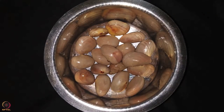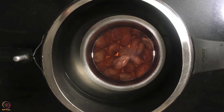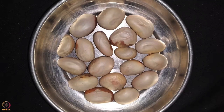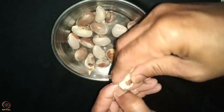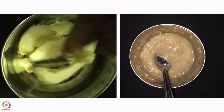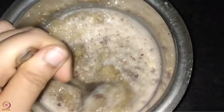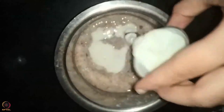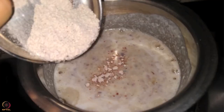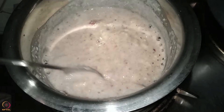Take the seeds in a steel pot, add water till the seeds are covered, and pressure cook until 5 to 6 whistles. Take out the seeds on a plate, allow them to cool, then peel to remove the outer covering. Make a puree using a mixer or stone grinder. Peel a ripe banana and mash it using a spoon. Mix the mashed banana and jackfruit seeds puree together. Add 2 tablespoons of coconut milk or breast milk and powdered nuts and seeds. Mix well and cook the mixture for 3 to 4 minutes on a low flame.